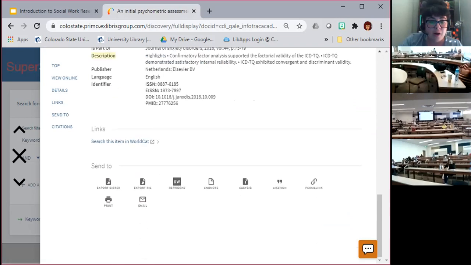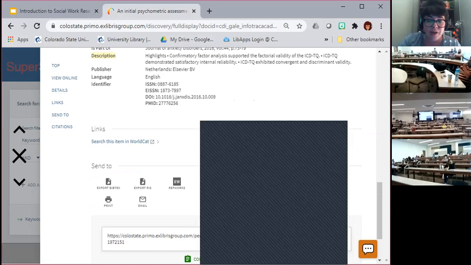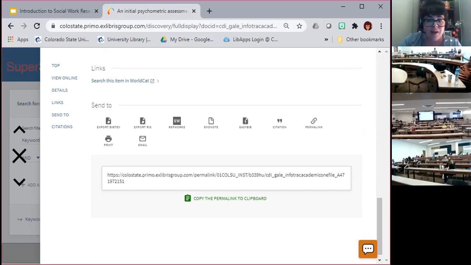And then finally at the bottom are very, very important tools. If you've ever seen me in another class, you've heard me mention these tools, and that's because they're honestly some of the most important. First and foremost is the permalink. A permalink is exactly what it sounds like. It's a permanent link back to this page where you can get access to the article. It is going to have that Colorado State Pueblo proxy link so that you will be prompted to log in to get the access. Whereas this up here in the URL is going to be a dead link, usually within a matter of an hour. So do not copy paste that and save it someplace with the idea of being able to get back to this page. It's not going to work.